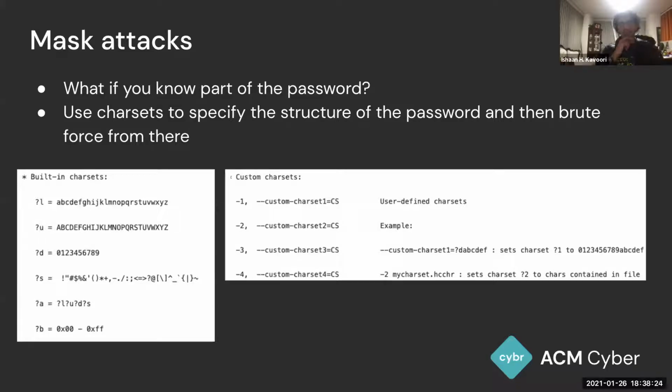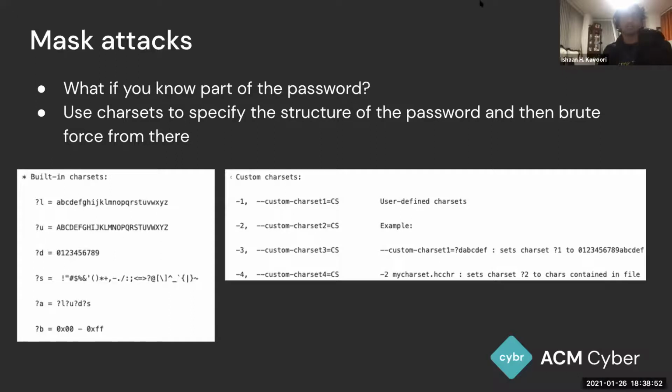A mask attack is used when you actually know something about the password, like if you know how long it is, better yet, if you know where it uses special characters, where it uses numbers, and stuff like that. So it's like a brute force attack, but you can restrict the number of combinations it needs to try, so it can become a lot faster.